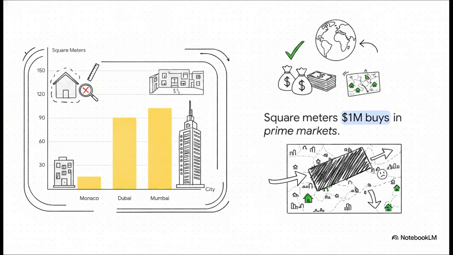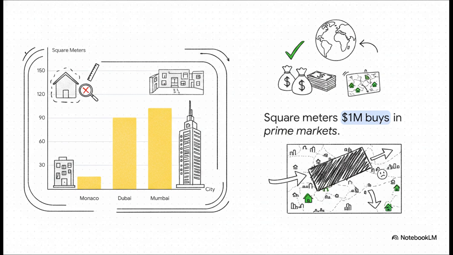Moving on to Section 2, real estate wealth disparities, scaling wealth geographically. Now that we've looked at everyday costs at the bottom of the economic ladder, let's jump up to the highest levels of global capital, prime international real estate. Now, what's really interesting about this information is the extreme spatial constraint of modern wealth. 1 million US dollars buys you vastly different realities depending on where you are.